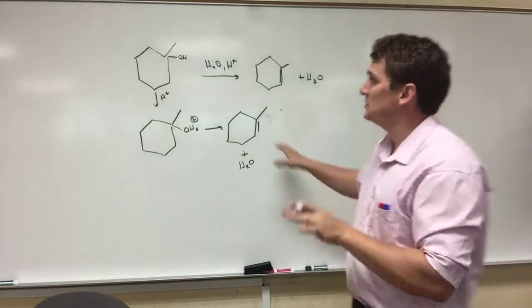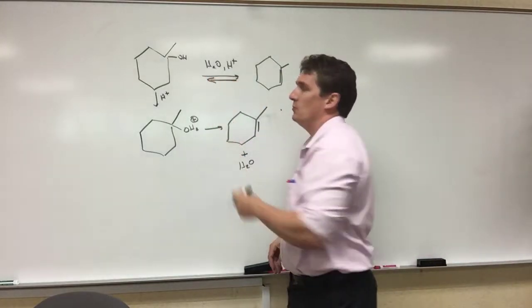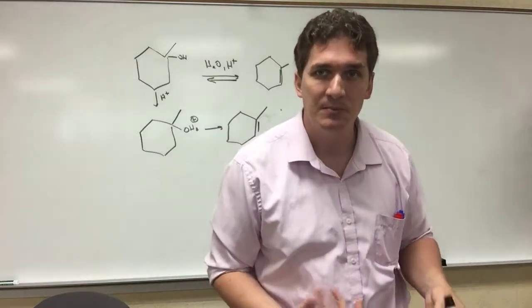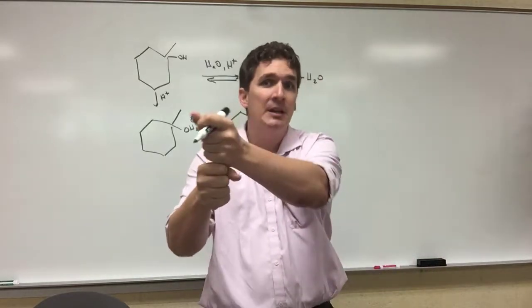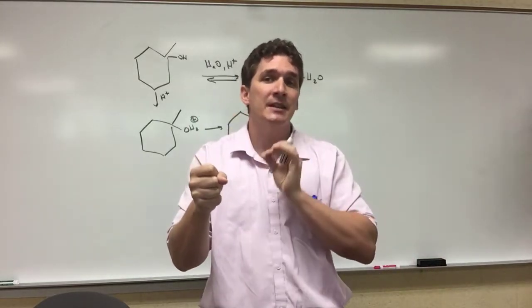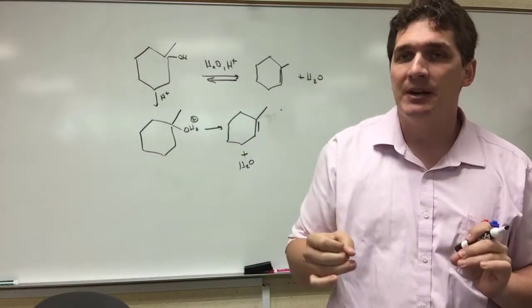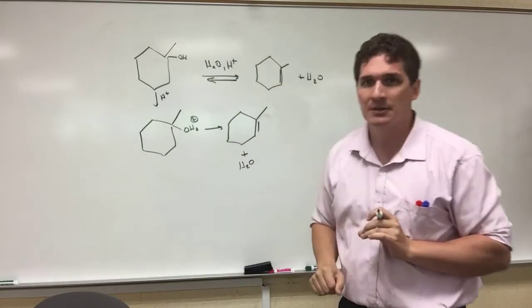So this is reversible if you look at other videos, but the big thing here is when we do water and acid-catalyzed dehydration reactions, we're going to follow Zaitsev's rule. So we're going to form the double bond between where our alcohol was, assuming we don't get a rearrangement, and the nearest carbon that has the most substitutions on it, the one with the least number of hydrogens. And we're going to produce water as well as the alkene.